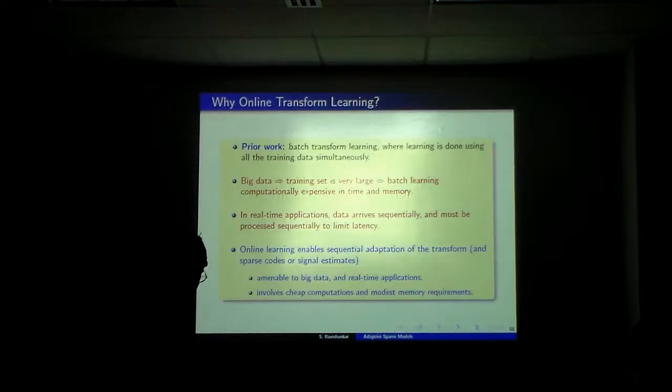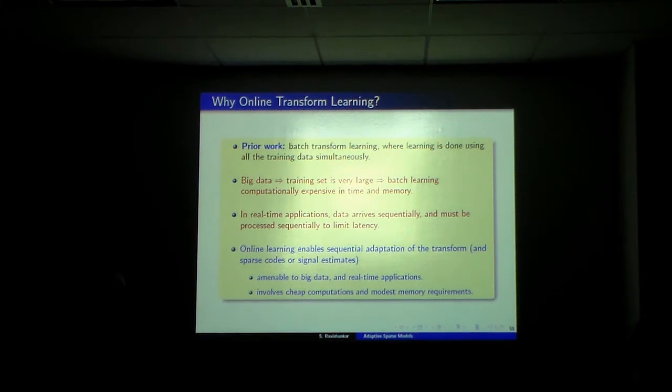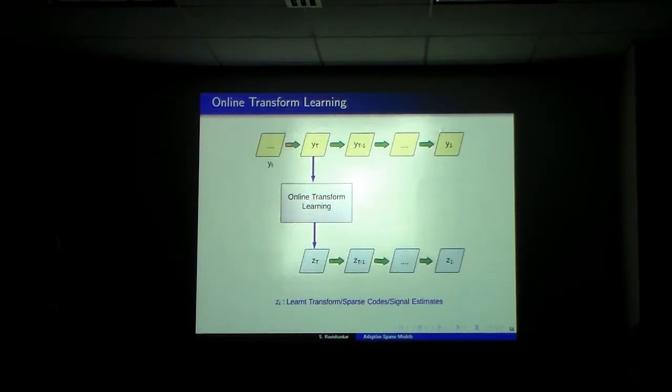And finally, we have something called online learning. Instead of collecting all your data in one place and then learning a transform for all the data, you can learn the transform on the go as the data comes in. For example, here the data y_t are streaming in to your system, and you want to learn a transform. You don't want to store all the data. You just want to learn as and when a new sample comes in, and you want to do something with the sample. You want to denoise it, or you want to compress it. And so these are those outputs.